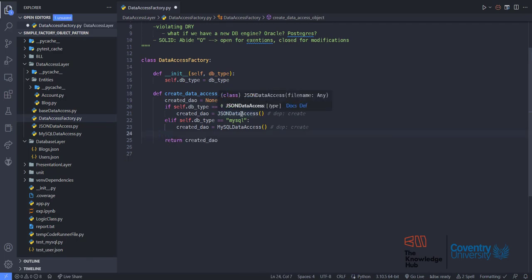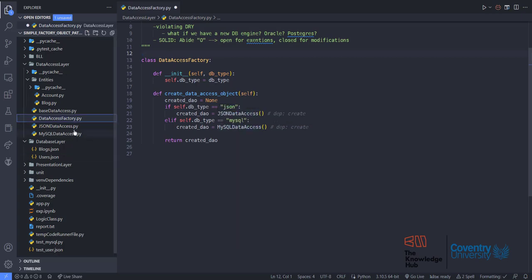the JSON data access requires, as you can see here, as a parameter the file name, which is equivalent to the JSON file, and this requires two things: the driver and the file name, which is equivalent to the table name. So I'm just going to need the table name for both of them, right? So this is the table name or the file name, and this needs a table name. First of all, let's work out the driver that the MySQL data access needs.